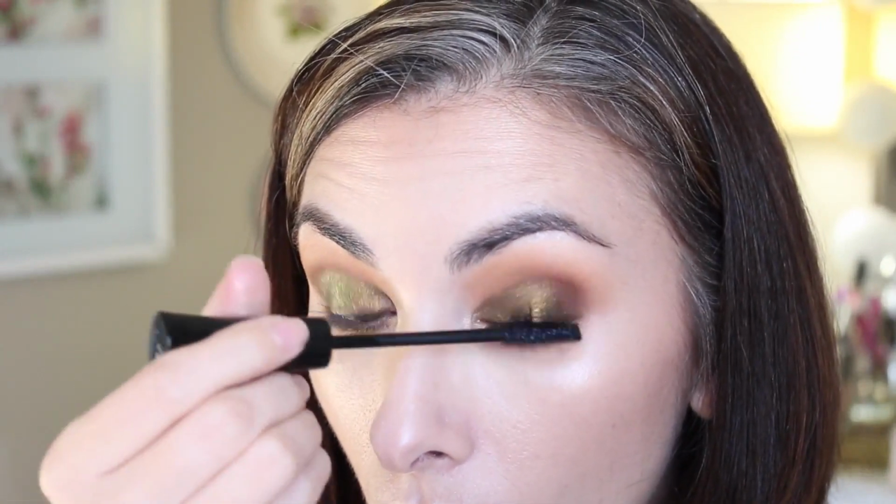Okay, so far I really quite like this mascara. The bristle has some stiffness to it, so you really feel like you can get in there and comb all the lashes. It really does a good job at separating and lengthening them. Yeah, it gives me a really nice full long lash. I could see it really working well for the lower lashes too, because the wand is not really big. Okay, so the next thing that I'm going to do is I'm just going to use that other side, the brightening side of that brow product, and we're just going to go ahead and put that in the waterline.